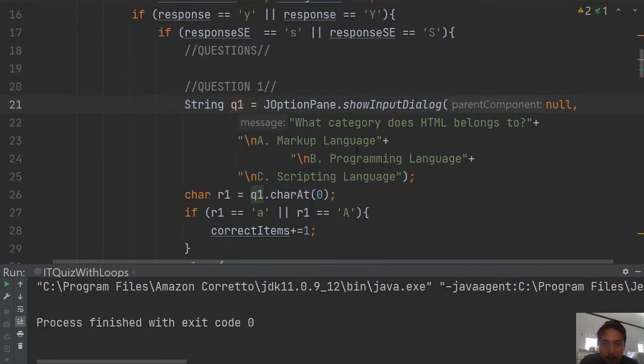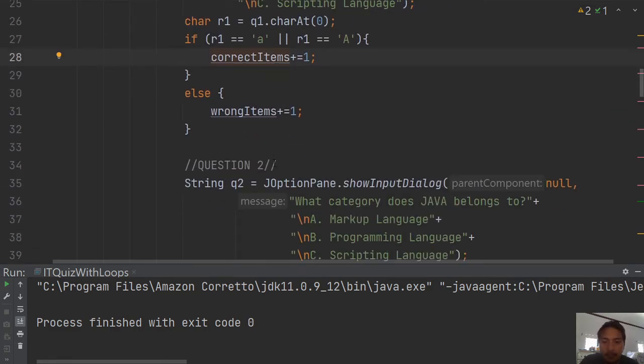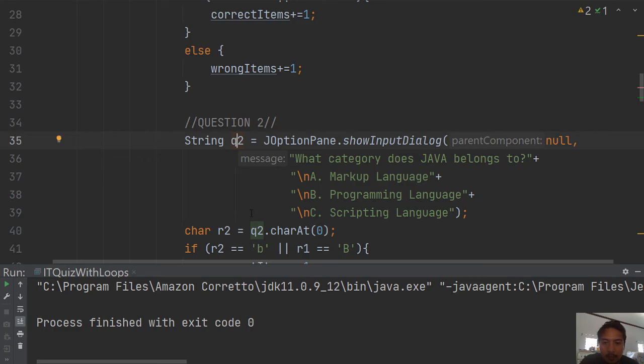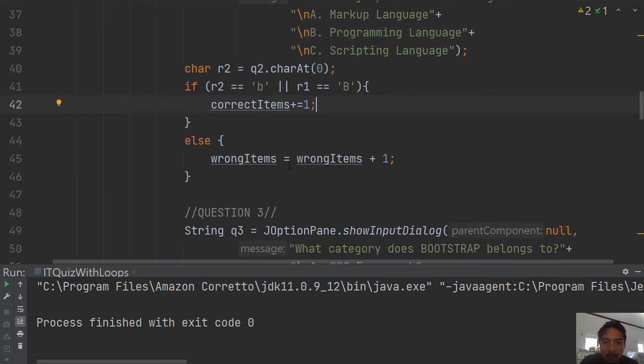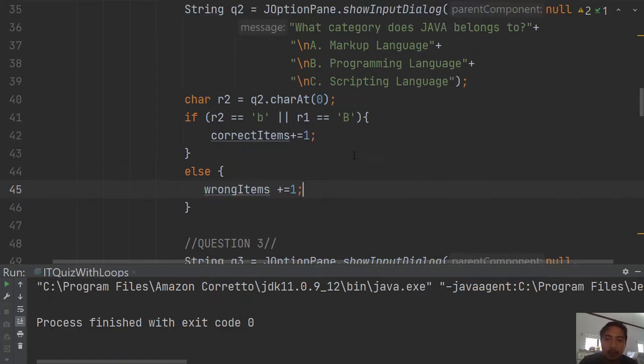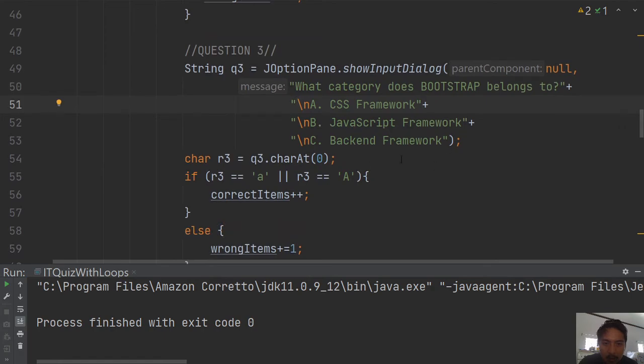Question 1, Q1, A. Correct. Question 2, B. Question 3, Bootstrap is a CSS framework. Correct.